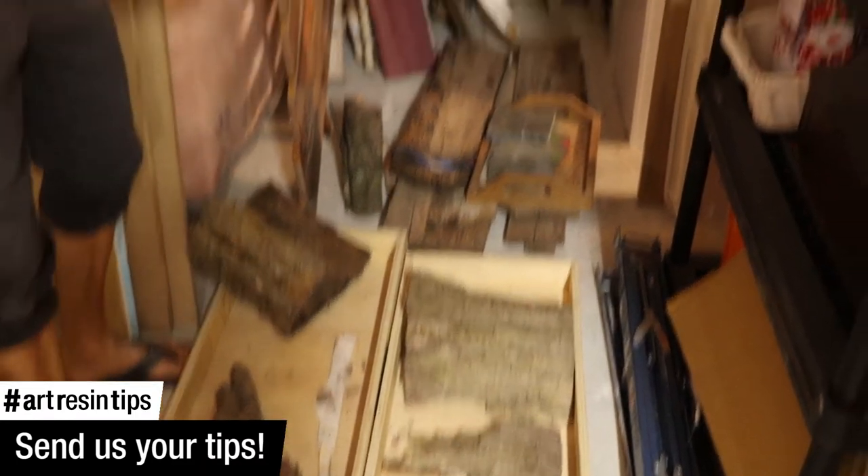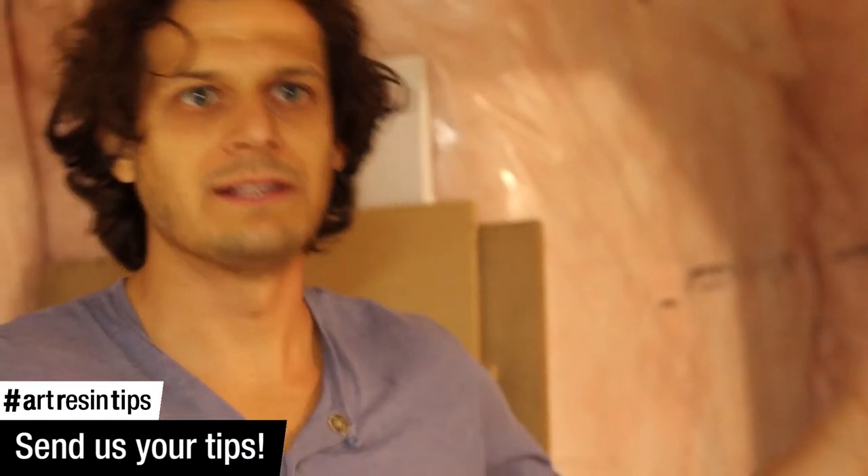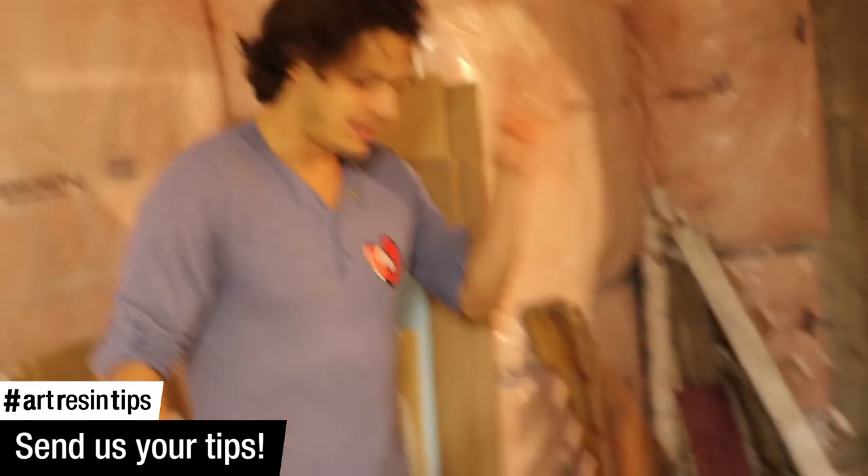We have all sorts of interesting bark, driftwood, chunks — all sorts of stuff. That's because you don't want to put resin over wood if it is still wet, because then you have expansion and contraction that will be trapped in there, and it could lead to cracking. So let it dry.